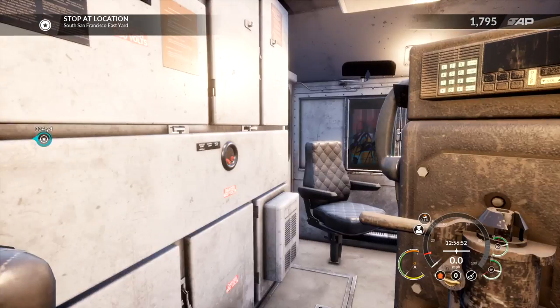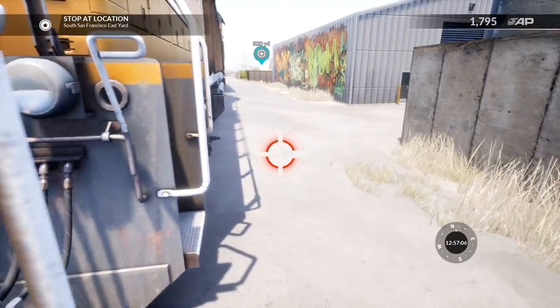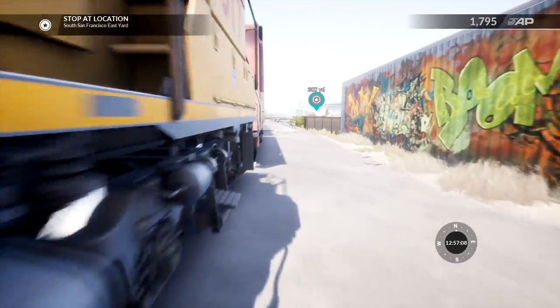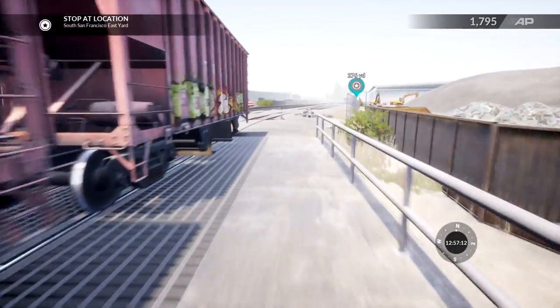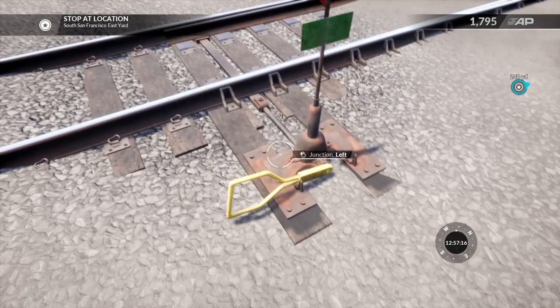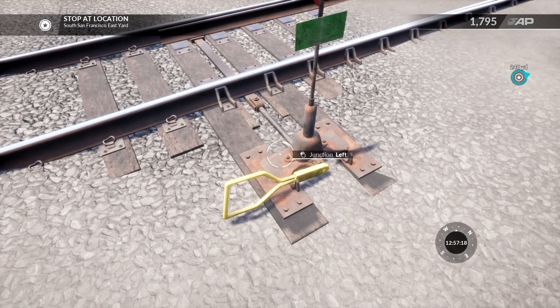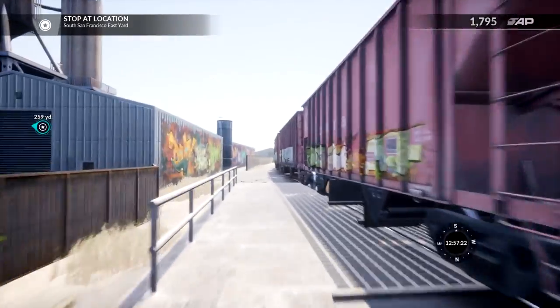Okay, so it didn't really tell me what I needed to do, but I think we need to go flick that switch just so we go round the back, because I feel like the way we're gonna actually empty those other cars is we're gonna push them. I think. I don't really know. Right, okay. Junction left. No, we want to go junction right. Yes, and then we need to reverse all the way down.